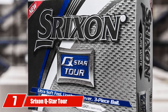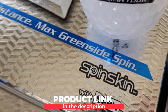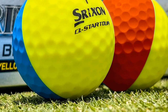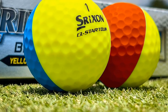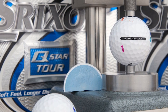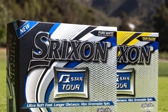Moving on to number 7: Strixen Q-Star Tour 2 Golf Balls. You may feel strange when I recommend the Strixen Q-Star Tour Golf Balls for high handicappers. However, not many golfers with double digits have slow swing speed, and they don't really need to start with an ultra-soft ball. The Strixen Q-Star Balls have all the abilities to be played in a tournament — three layers and a thin urethane cover. The compression total may surprise you with a medium rate of 72, lower than the Strixen Distance Balls. If you have slow to mid swing speeds and want to improve your scores, these balls may fit you perfectly. The thin coat combined with a highly responsive core and stiff layer can create a spring-like impact, absorbing your force and transferring it into speed faster.